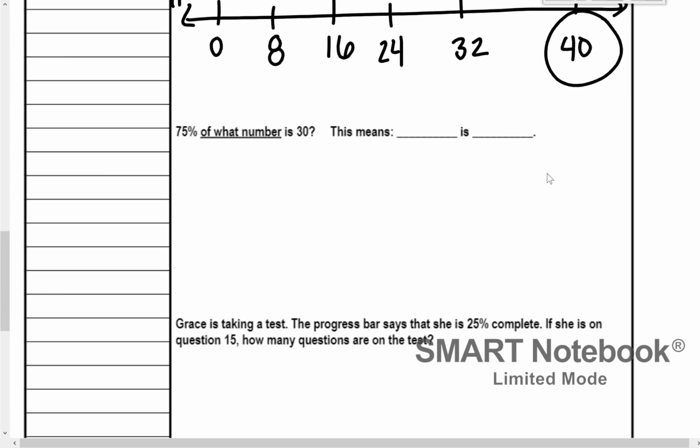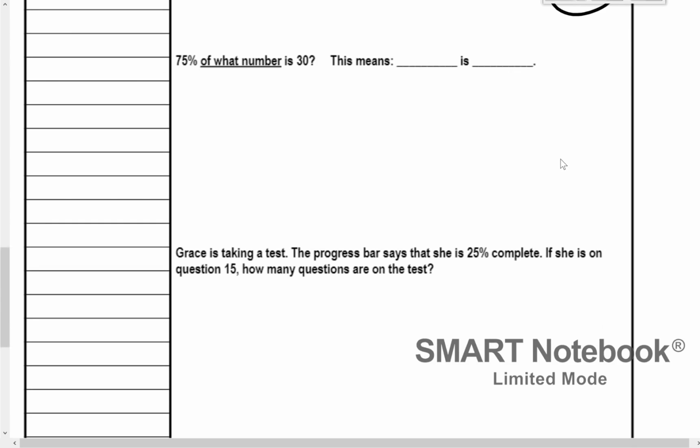All right, if you're feeling comfortable, pause the video. I want you to try this one on your own. If you need to see me set it up and see how I'm going to count and then pause the video, that's fine too. But I want you guys to really start trying some of these on your own because that is how you learn.